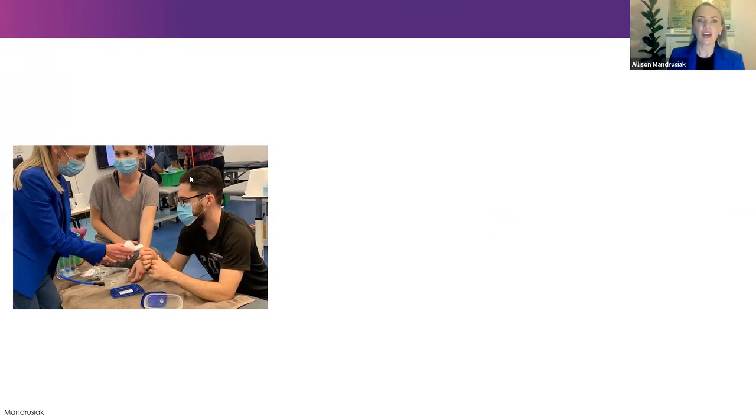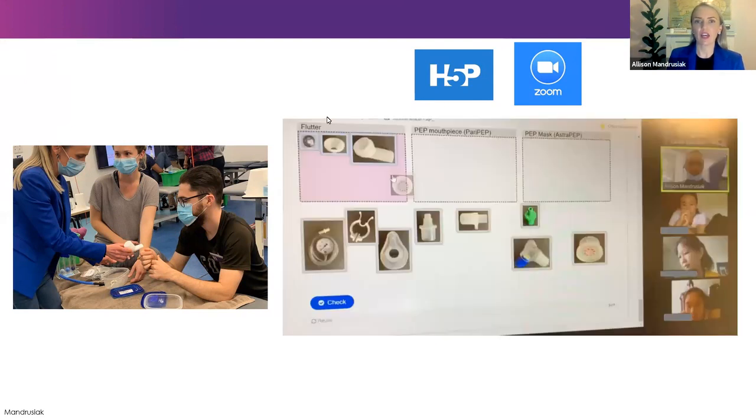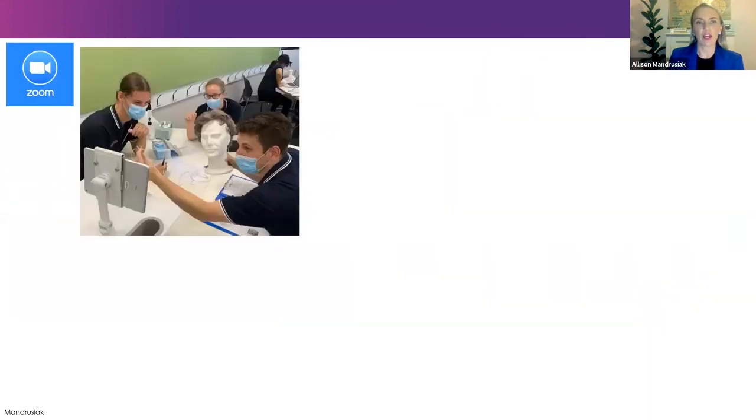respiratory equipment. So I was able to create some H5P, which is an online interactive learning objects tool, really simple to use. And I was able to then create some basic activities like this drag and drop, where students at home needed to select the appropriate devices or parts of the device and then drag that to assemble in the order that they would assemble that device in real time. So just some examples of how to take those specialized equipment into the home in a virtual way.